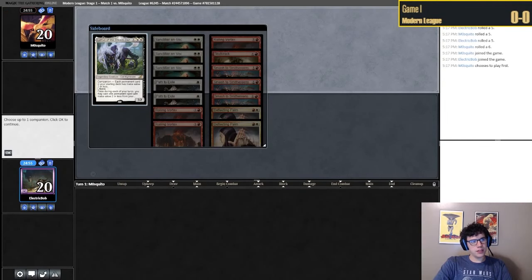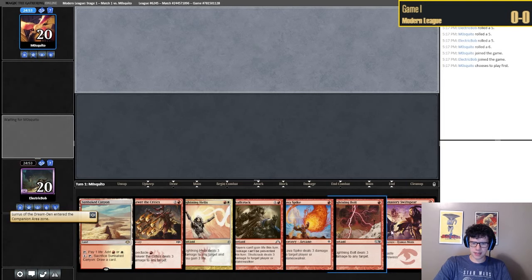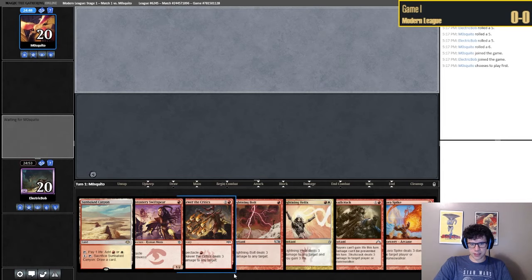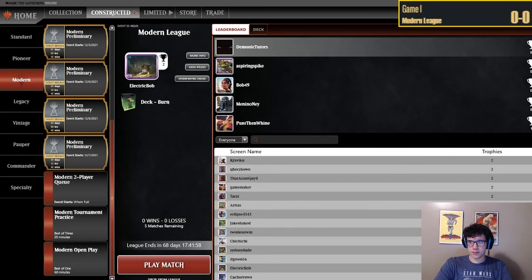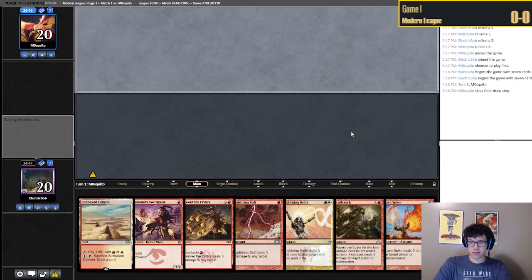We're here for the first match. We are on the draw, which is so sad, but I mean, our hand's pretty decent. I think these are definitely keepable hands. Let me pull up the deck list so I know what I'm doing. I think this is a keep. Let me see how many lands this deck is running. 19. I'm kind of content keeping this hand. We're not up against the Lurrus deck, which is kind of helpful.